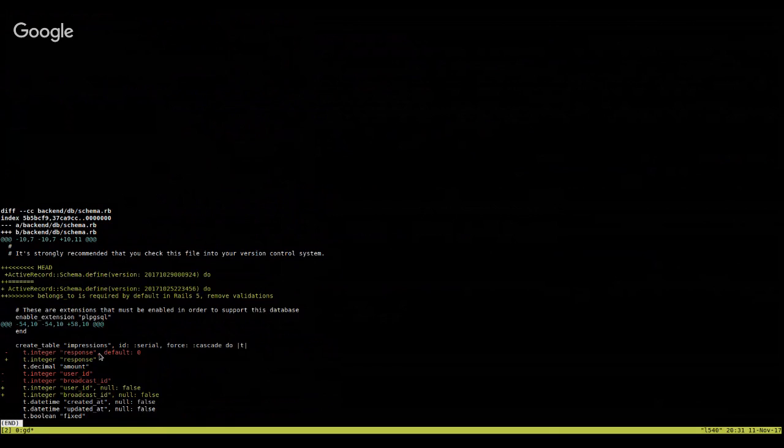So in that case, I want the default 0. I'm pretty sure that's intended. So I would check out the red part. I think master has default 0.